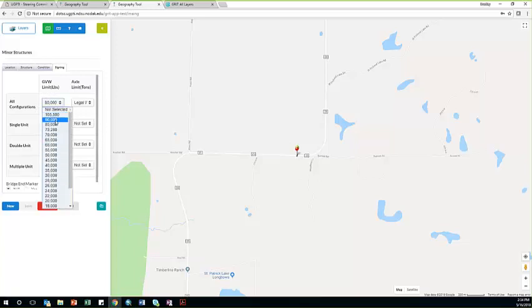If you click on that, you're picking from these predefined values, and we can add to this if there's some other ones. We're just trying to hit common even numbers, and we don't want people to type in here either. So we're picking from a list again, which is what we want to do. And then there's the axle limit, and that's in tons, which is kind of standard for the axle weight. So if this one's restricted down to a 4-ton, you can just put that in. And then there's cases where the sign will have for single unit trucks, for double unit, and longer than that, or multiple unit trucks. So you can put that information in if that's how you mark your bridges.